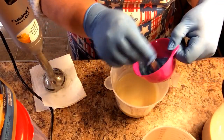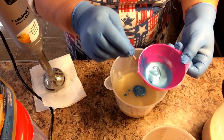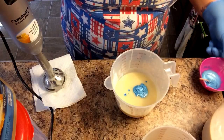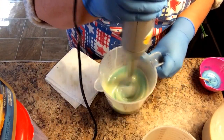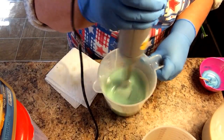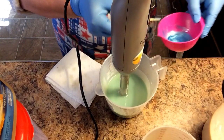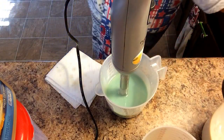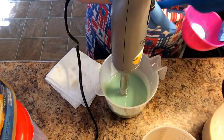And this one here is called Good Morning My Glory. And I think I'm going to go ahead and add every bit of that in. Get a spatula so I can scrape it out.